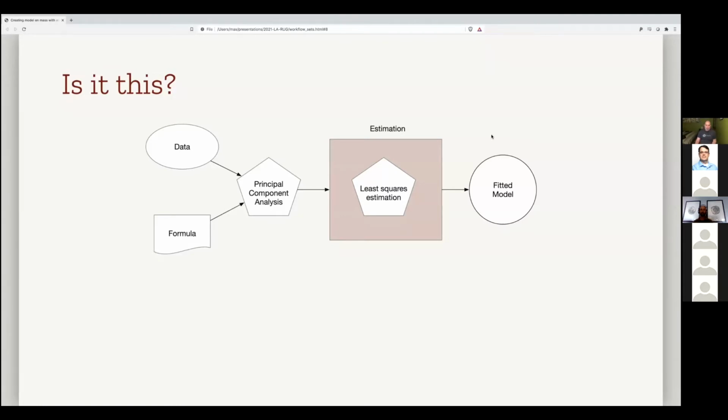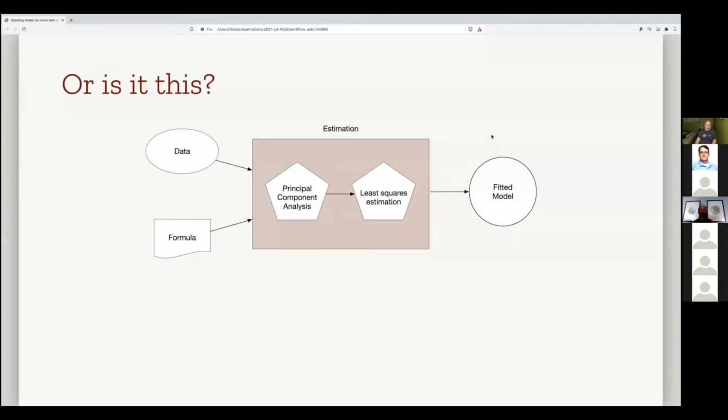A broader, more holistic approach is that the estimation part also includes creating your principal components. You're using the singular value decomposition, but that's a statistical estimate, right? We're taking data and summarizing it in a fairly complex way, estimating parameters in a preprocessor model or preprocessor algorithm, and that involves various calculations that constitute estimation.